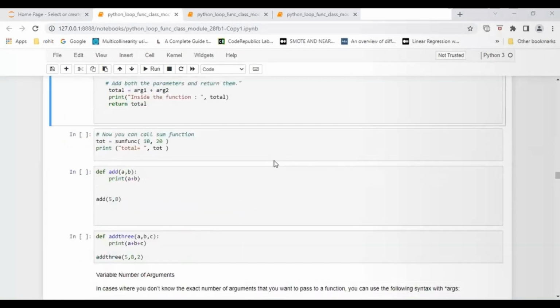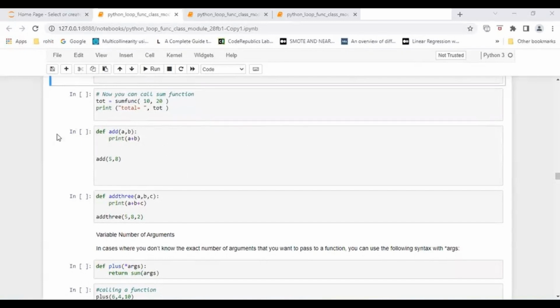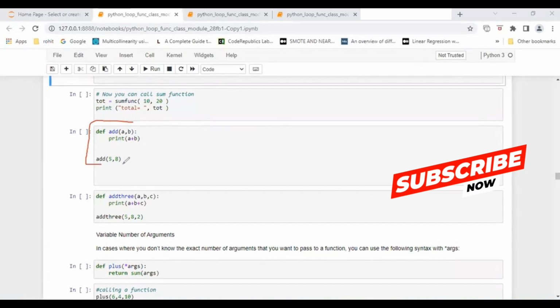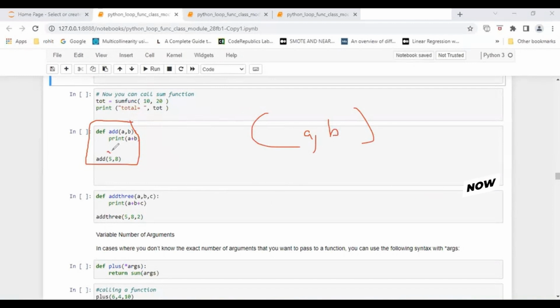So in this way, your returns are, see here, suppose, let's take this very simple function. Now here, suppose I'm just making an add function. And inside the add, I'm just using A and B. So it means when I'm calling it, I have to pass 2 arguments.